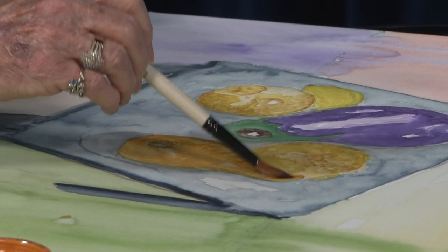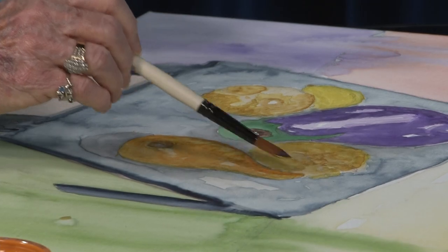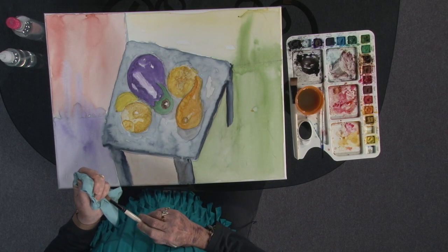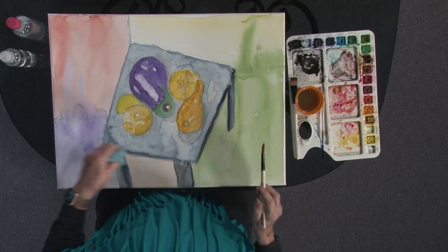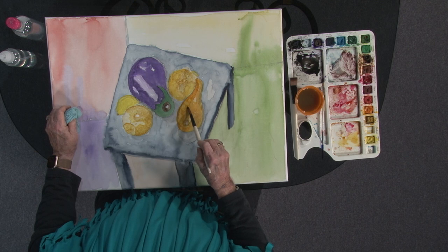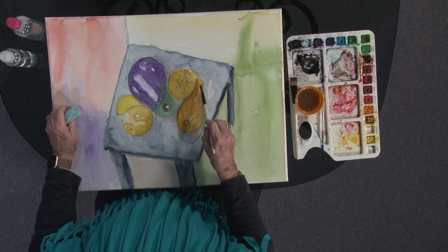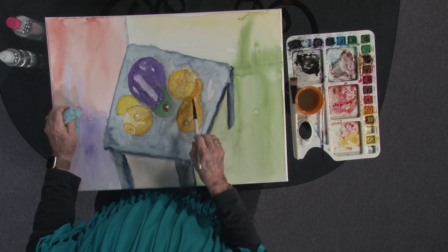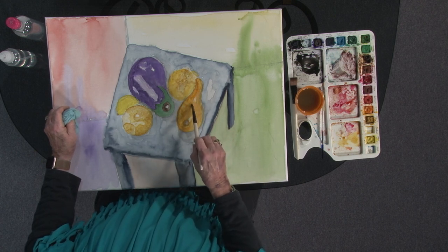Next time on the show, I will be wearing a shirt that I've made. I've painted a horse on a shirt, and it's very pretty, and it's got a lot of layers in it. So next time, I'll probably wear that and show you that you can also paint your clothes. I have fun painting other people's clothes, but more fun painting my own.